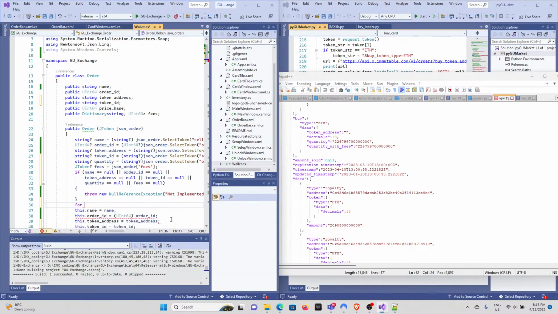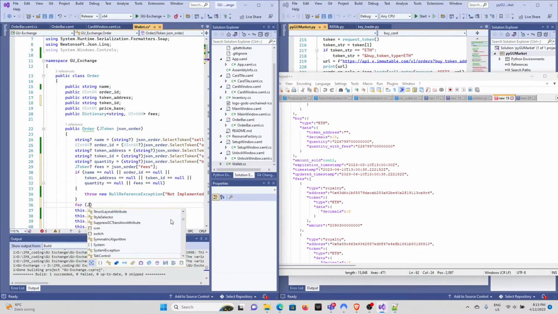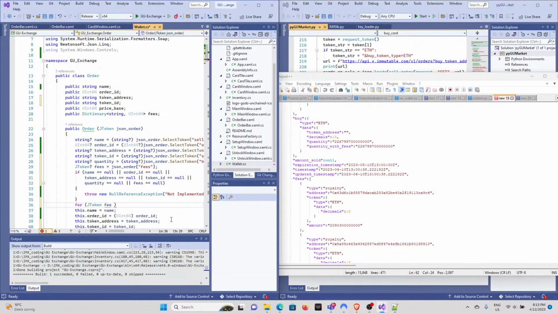Now we'll just go for each in fees, and this should be a for each.